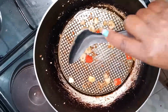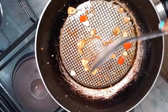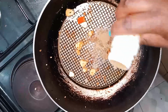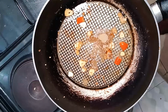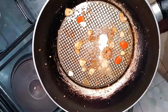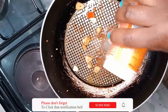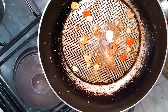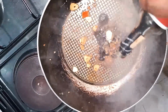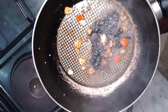After that, I'll add in my red chili, and boil for 1 minute. Then I'll add in all my spices. My soy sauce.